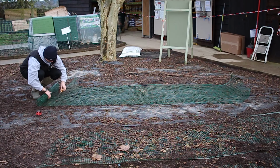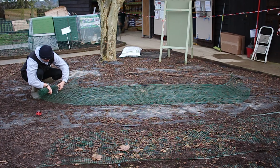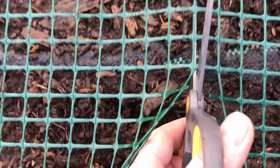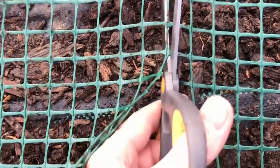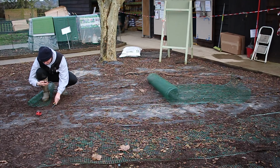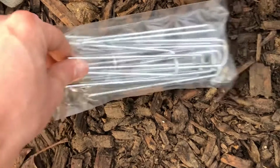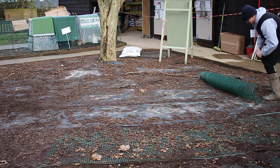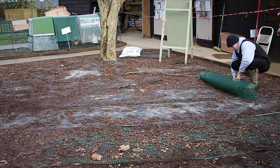We start off by measuring out the turf protector to size and then cutting it easily with scissors. Once you have your turf protector cut to size, you want to secure it down on either side and in the middle with the U-pins.